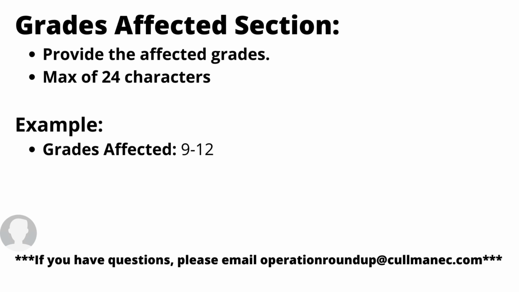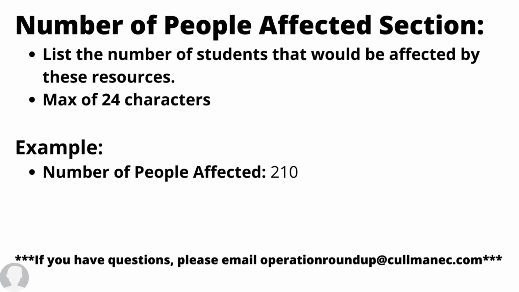In the grades affected section, please list the grade or the range of grades that will be affected by the grant request. Make sure you keep it under 24 characters. Same thing here in the number of people affected section. Please list the number of students that will be impacted by this grant request. Just make sure you keep the characters under 24.